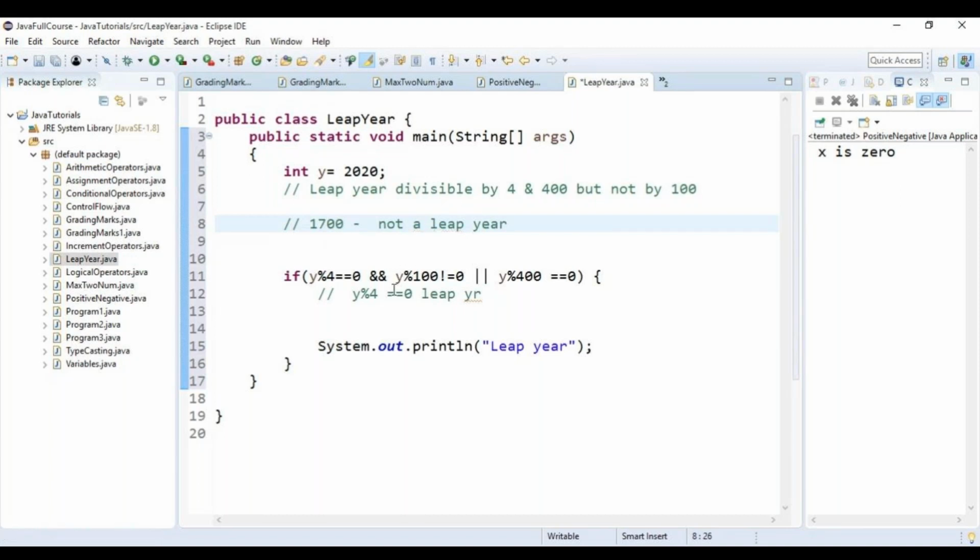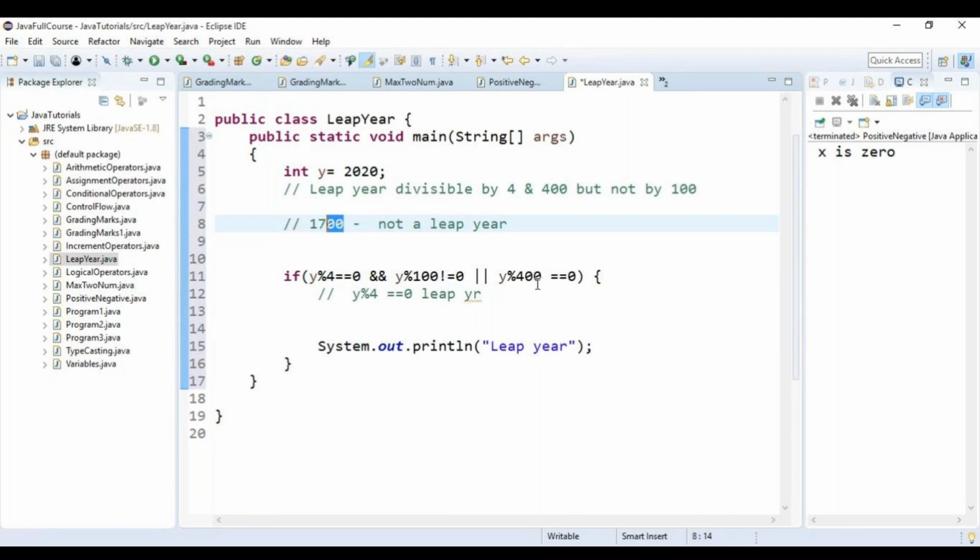Yes, it is divisible by 4, because the last two digits are 0, so obviously it is divisible by 4. Is it divisible by 400? No. It is not divisible by 400, so it is not a leap year.